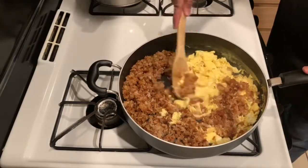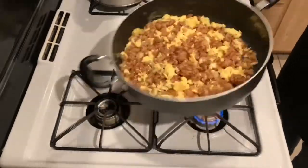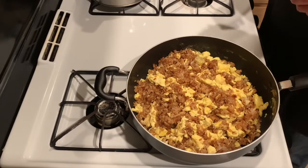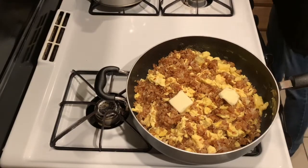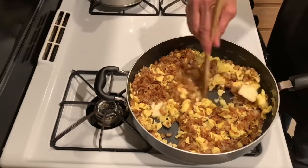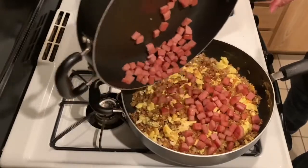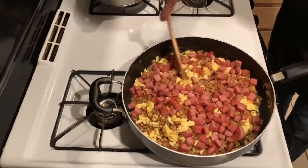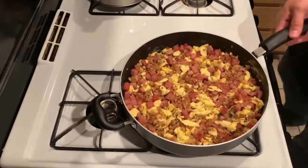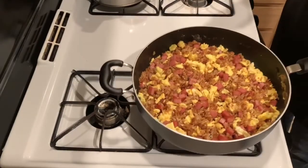We're going to speed it up now — mixing the rice, giving it a couple of pan flips. The secret ingredient is just butter, but butter is another building block of flavor that we're adding to the rice. Let's get the butter incorporated so we can move on to the next step, which is adding the spam. Here's the spam that we cooked previously — let's add it right on top. I'm going to incorporate all the ingredients so we get a nice balance of all the flavors. I want to make sure that every single bite has rice, egg, and spam — a whole meal in each bite. And that is how you make crispy fried rice.